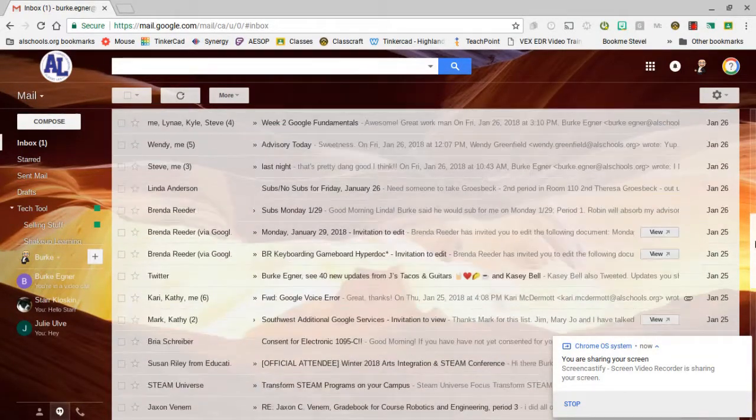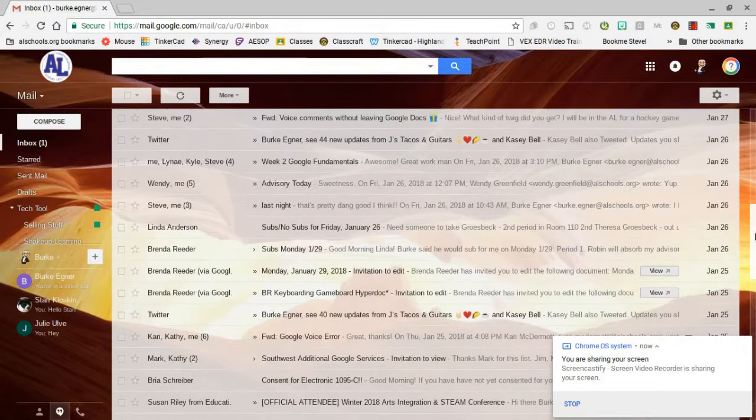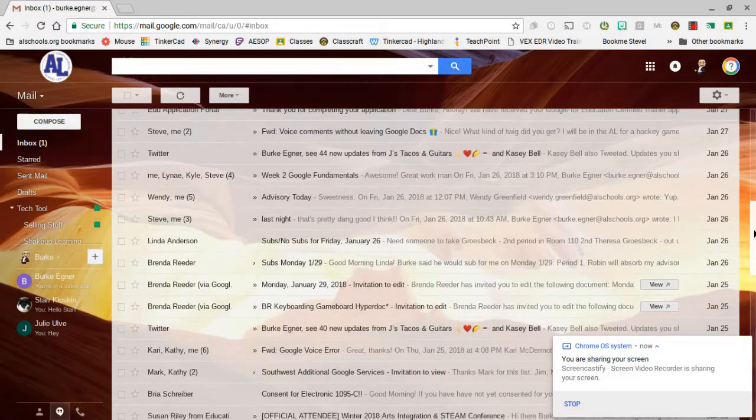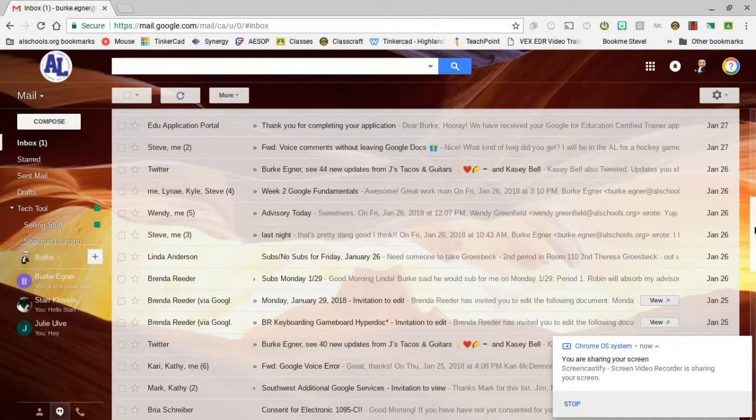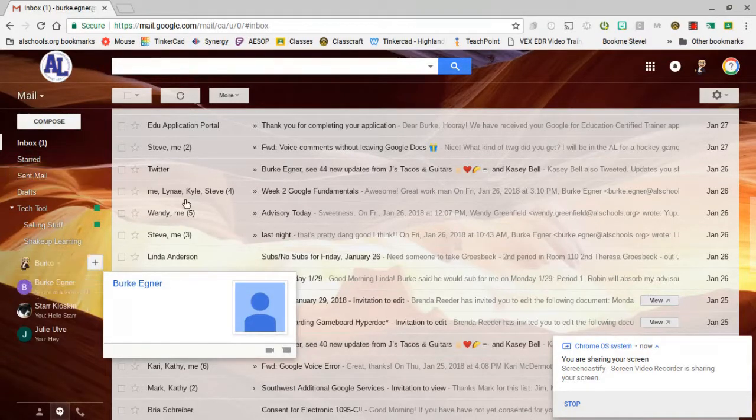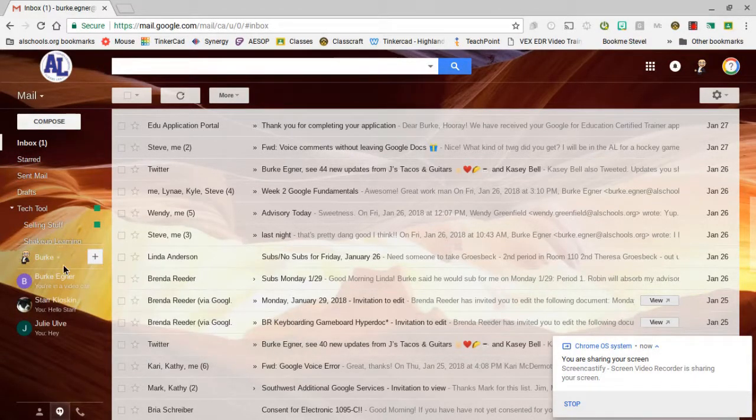We're going to come down here so we can see some stuff. This is my mailbox here, and I can look at my mailbox. It just took me a minute. I wanted to make sure I didn't have any student information in here on this set.